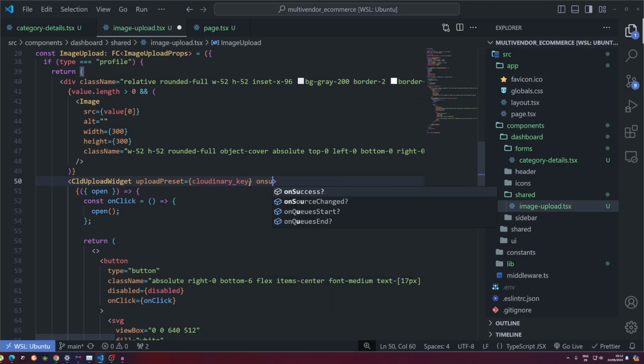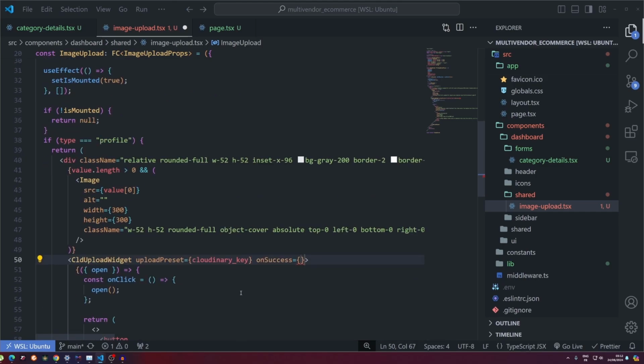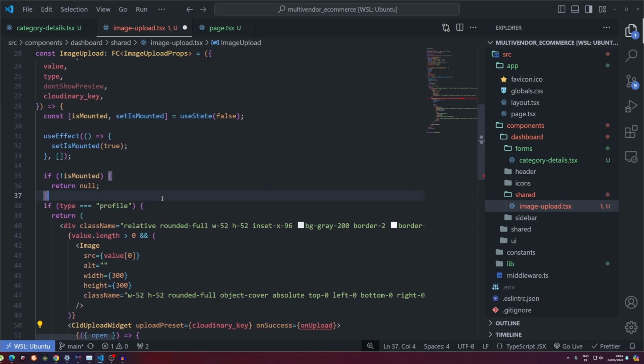which we have the on success function, we need to add the on upload, not the on upload, what function, what's the name of it? We named this on change here. No, we need to pass the on upload function. So we need to create a function that is called on upload. So simply on success, we need the on upload function. The on upload function is the simplest function ever. We just simply go under here. Let me paste it for you.